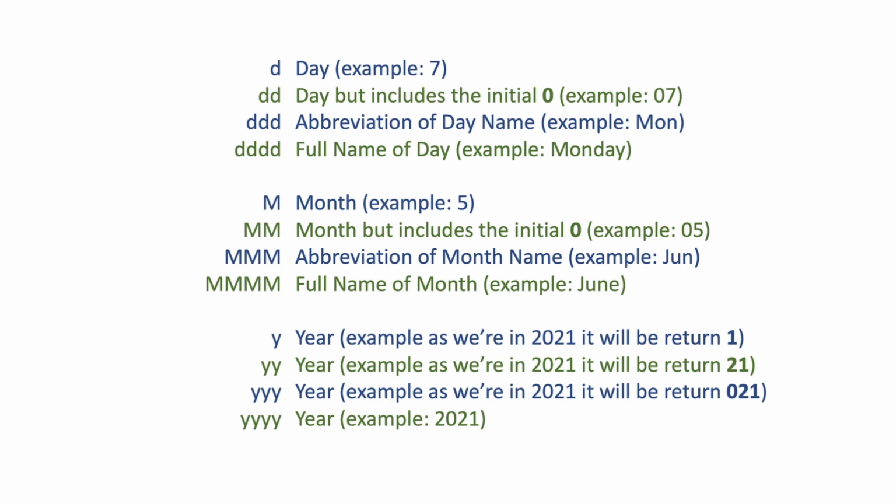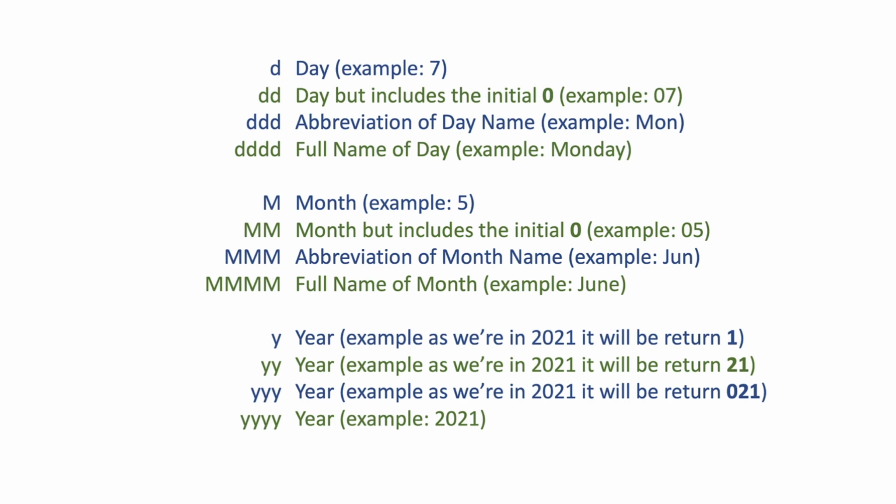Now, what if we wanted the actual name of the day? Well, you can get an abbreviation for this, so rather than full Monday, you can get Mon, M-O-N, by passing through ddd. And then if you wanted the full name of the day, you would pass in 4 d's. dddd would give you back Monday. Now, what if you wanted to do this with months then? Well, it's exactly the same plan here. We have 1, 2, 3, 4, and you can see the same iteration for year as well.